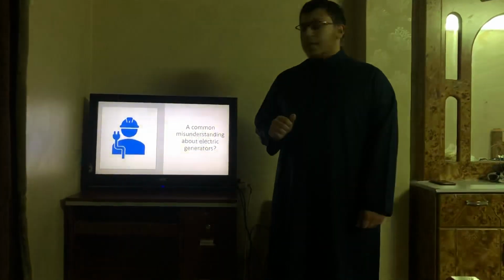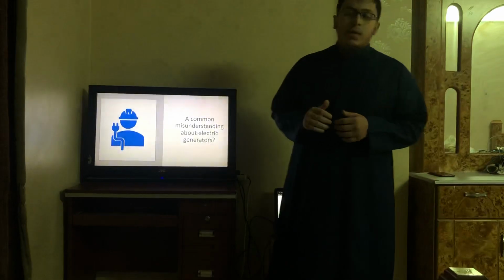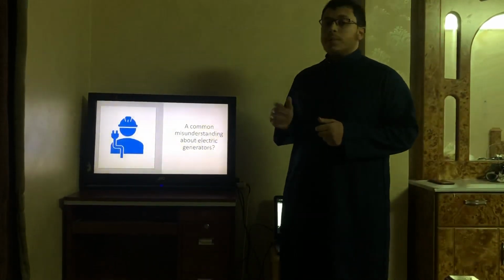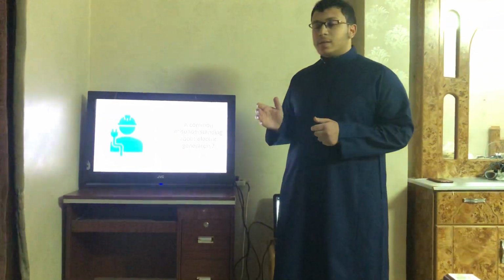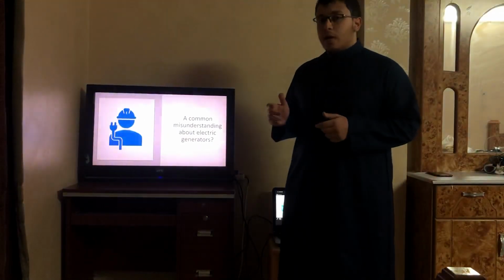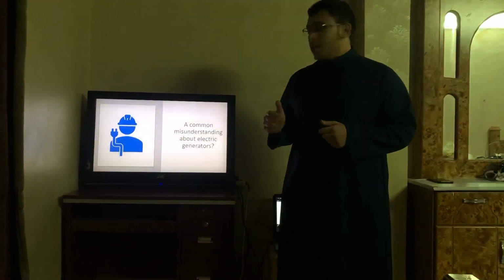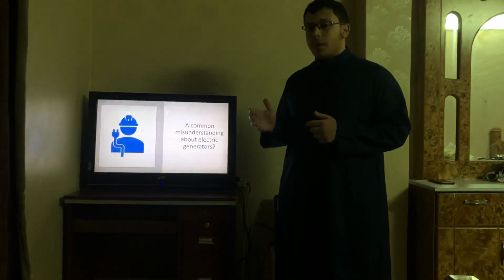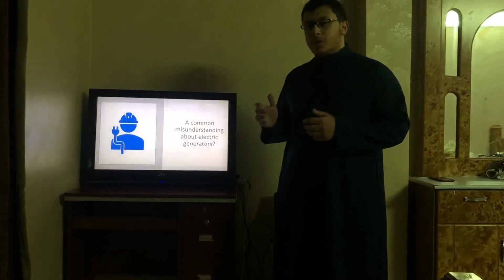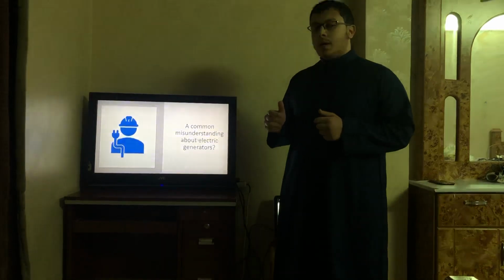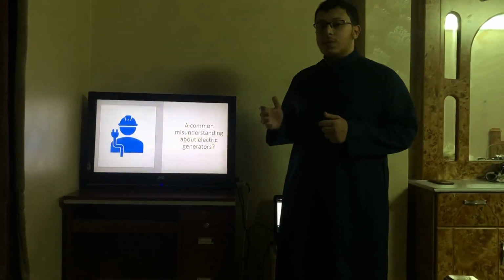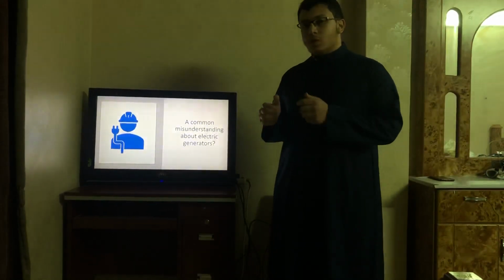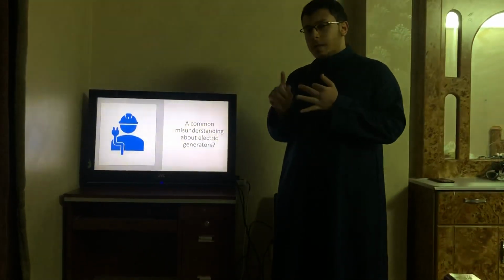A common misunderstanding about electric generators. There is a lot of confusion when it comes to how these electric generators work. Some people think that these electric generators produce electricity out of nothing. Well, this is incorrect, because there is no generator in the world that can produce electricity out of nothing. The electric generator uses the electromagnetic induction principle in order to produce electricity. And for this, these generators use wires, engines, and magnets.